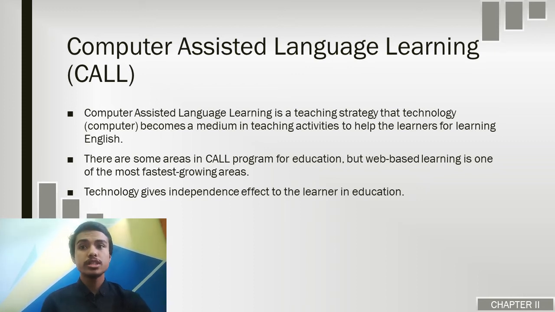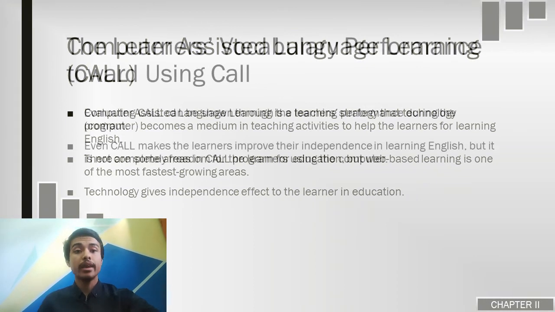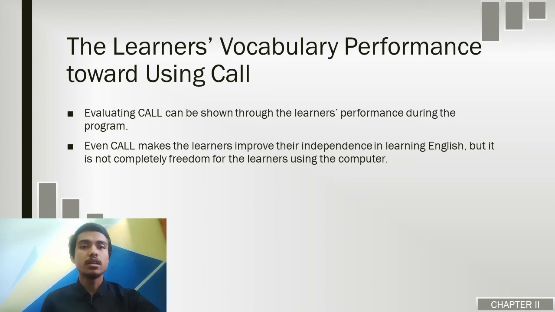Then technology gives independent effects for the learner in education. And using multimedia in teaching English as a foreign language can help the learner increase their independence and solve some difficulties experienced in the traditional classroom. More experience of the learner with computers decreases the level of computer anxiety, which will help the learner in learning English vocabulary.